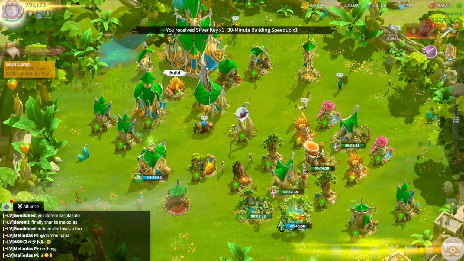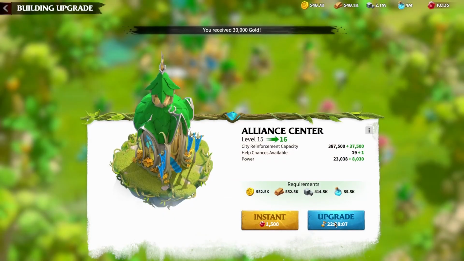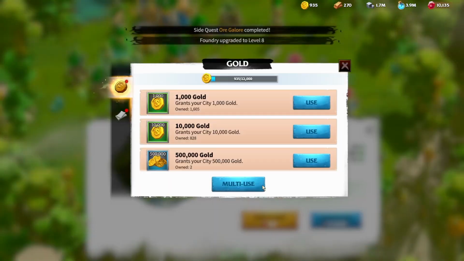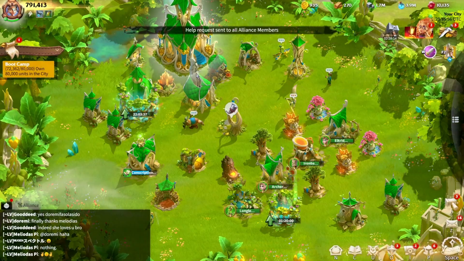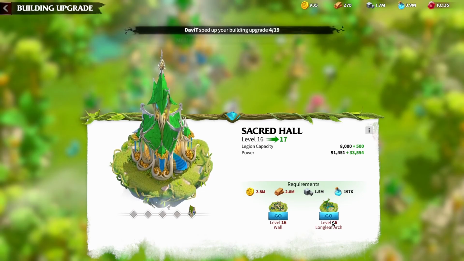So we're going to go ahead and start 2 new buildings. We're going to start our Alliance Center, and we're going to finish off the Foundry and level up the Foundry one more time as well. And the reason that we are doing that is that the Foundry is the prerequisite for leveling up the Sacred Hall to level 17 for the Longleaf Arch.